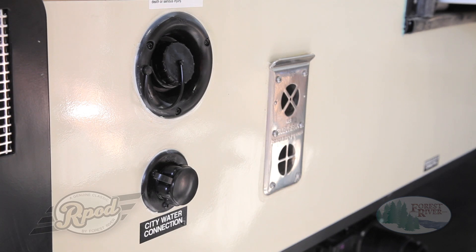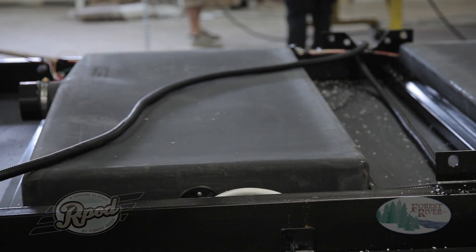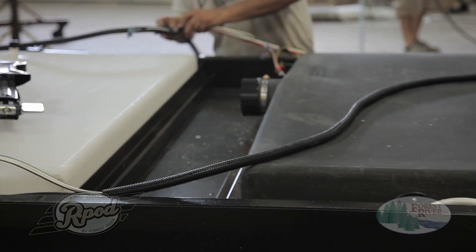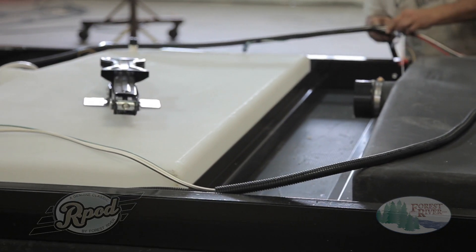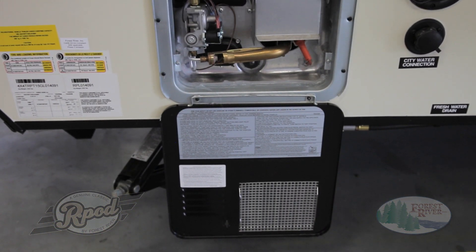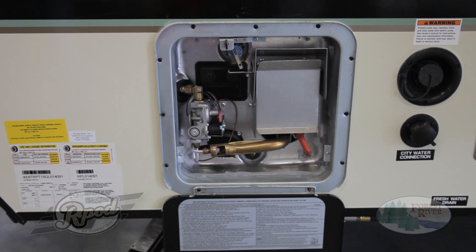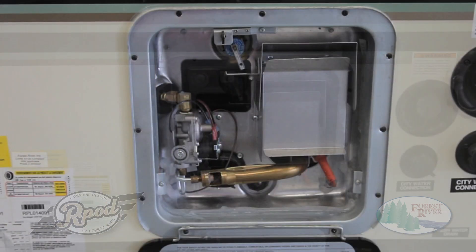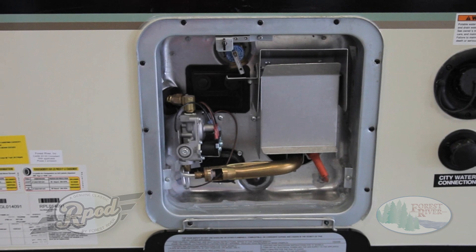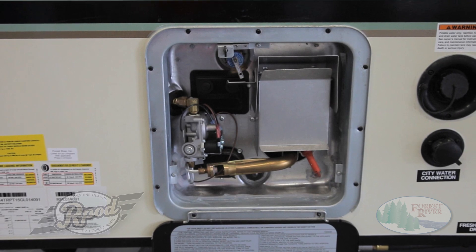All R-Pod water connections and drains are clearly marked, making it easy to get the chores done and get back to camping. Every R-Pod features oversized holding tanks that are the largest in our class: 36-gallon fresh water, which includes our 6-gallon water heater, 30-gallon gray, and 30-gallon black tank capacity. Our 6-gallon gas-electric DSI water heater is porcelain lined and recovers faster than water heaters offered by most of our competitors. Our hot water recovery speed is 16.2 gallons per hour, which is comparable to 10-gallon water heaters used in larger RVs. With us, you can enjoy more hot water with fewer cool water cycles.